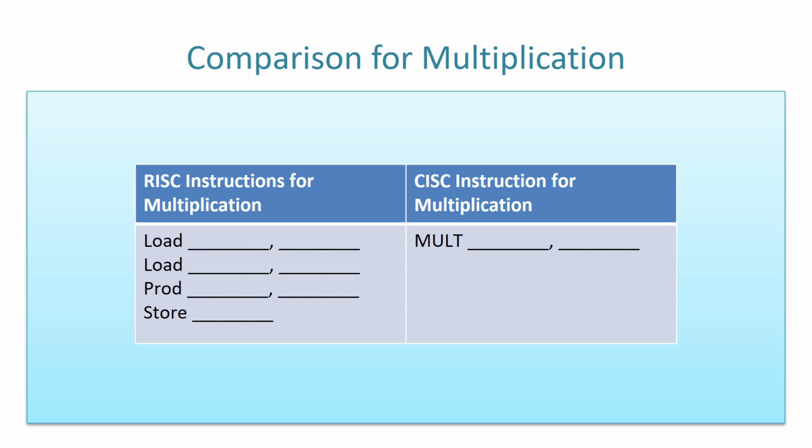Now I want to show the comparison for multiplication. So if I want to do the multiplication using the RISC instructions, what I have to do? I have to put some value in R1, suppose 5h. Then I have to put value in R2, suppose 2h, and I have to do the product of R1 and R2, and the final answer, which is calculated after the product, is stored. So for multiplication we are using 4 instructions, but in CISC I can just do R1 and R2 multiplication in a single command and the result will be saved in R1.